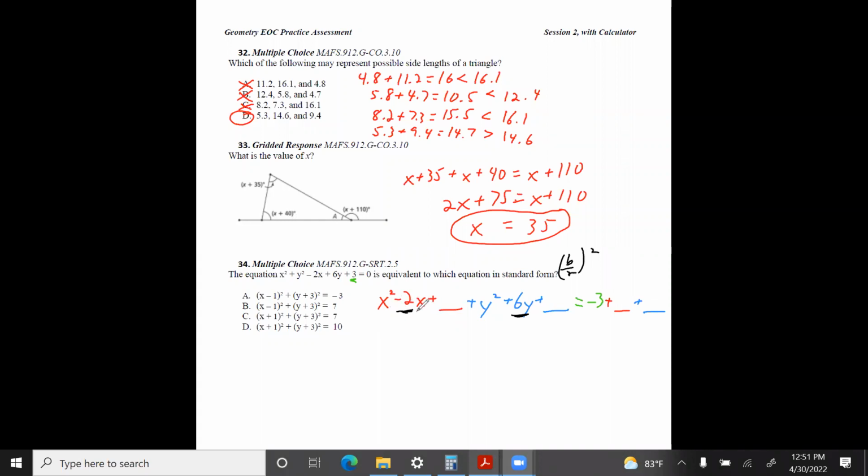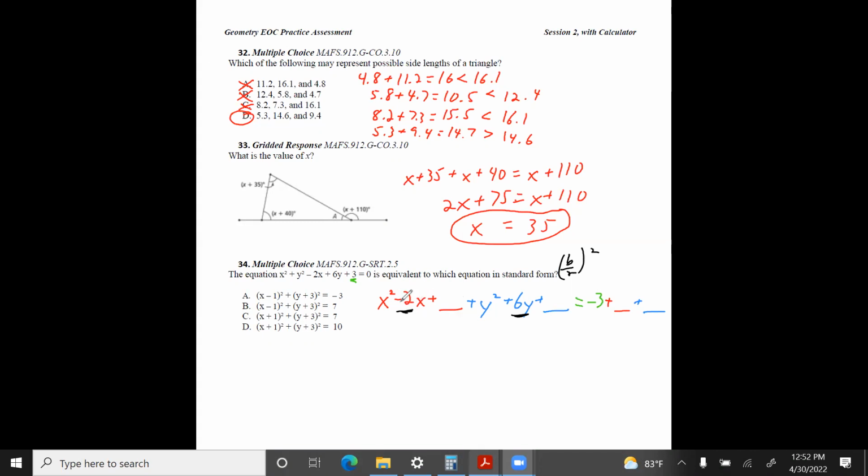So we have our b value, again, divided by 2 squared is what we're using to complete our square. So we're making two perfect square trinomials. So for the x values that I have in red, we're doing the b value, which is -2, divided in half, and then squaring it. Now, you don't really have to worry about the negative positive part because we're going to square it, and it's always going to be positive when we add it.